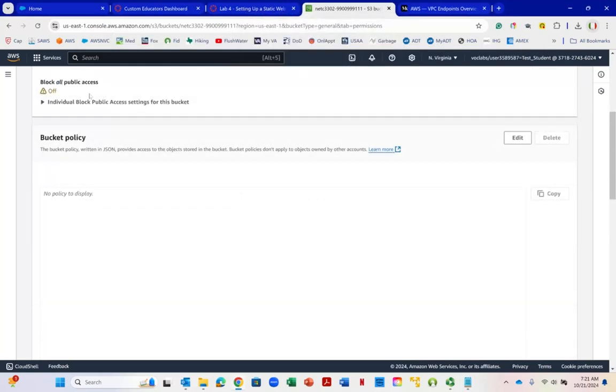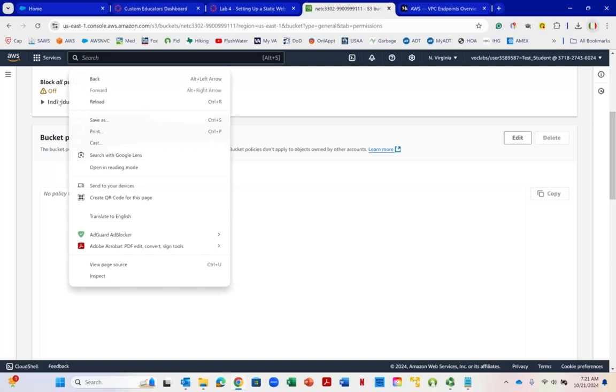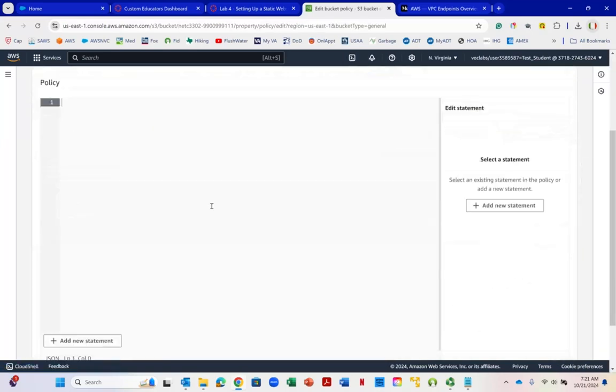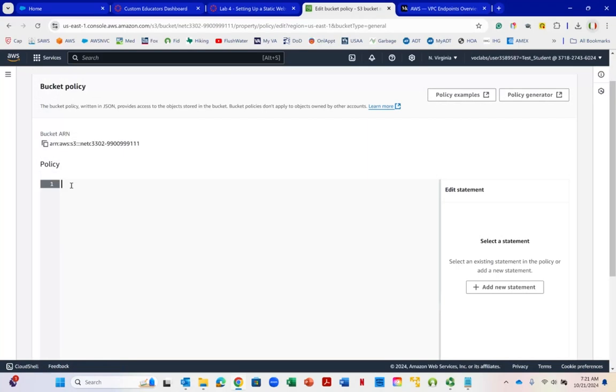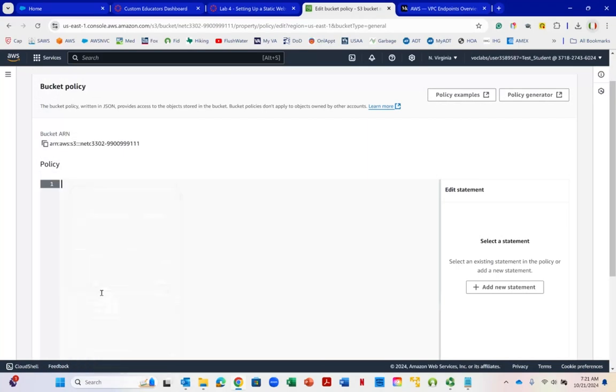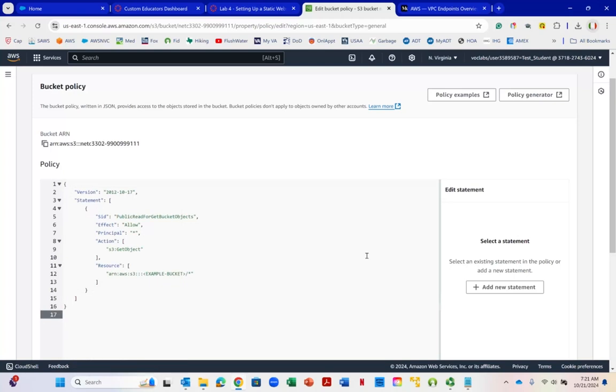And right underneath block public access, which we've turned off, we want to click edit for bucket policy. That opens up our window. And then we want to paste in, I always paste in as plain text, the bucket policy, which is going to allow public access to our website.